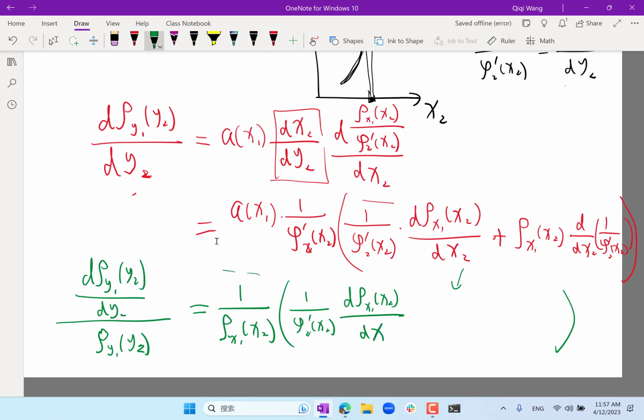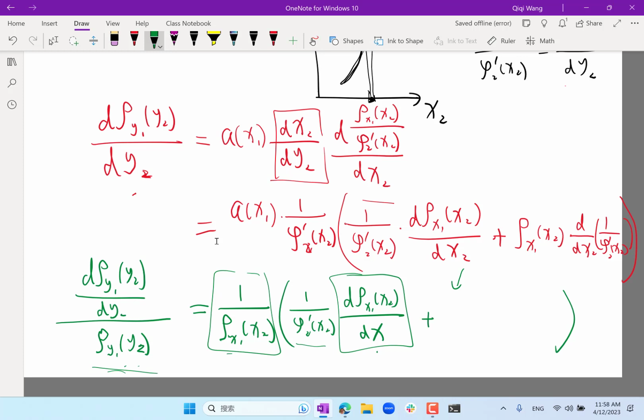Okay, so this is actually the fractional density gradient at x, right? So basically, we have an iterative formula. The fractional density derivative at y is equal to the summation of two parts. The first part is the fractional density gradient at x divided by the slope of the map itself, which for expanding dynamics is greater than 1, right? So this first term keeps decaying.